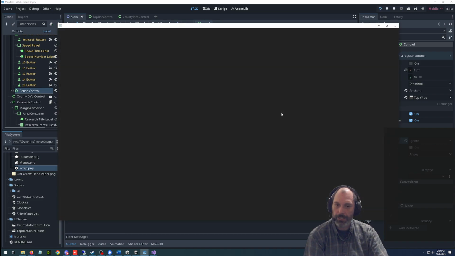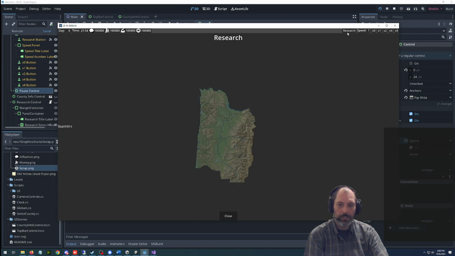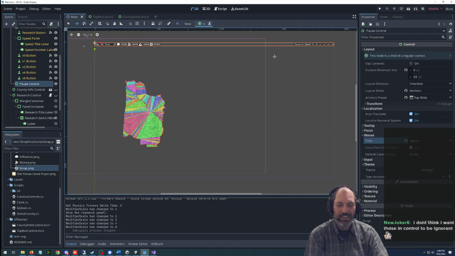It's so crazy how easy they made some stuff in Godot. All right, see, now they're highlighting. We click this, we click that. Just double check here. My speed is changing. There we go. You would hope, but sometimes you gotta make them ignore.